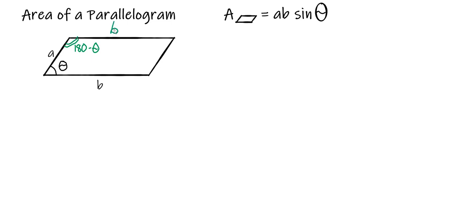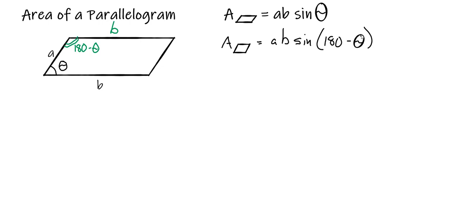So now we can come up with two different ways to describe the area of this parallelogram. First is the one that we used up here: we use side A, side B, and our angle theta. But another formula for the area of this parallelogram is, again, A times B, because those are two adjacent sides, but the angle between them this time is this supplementary angle. So we can do it now as sine of 180 minus theta.